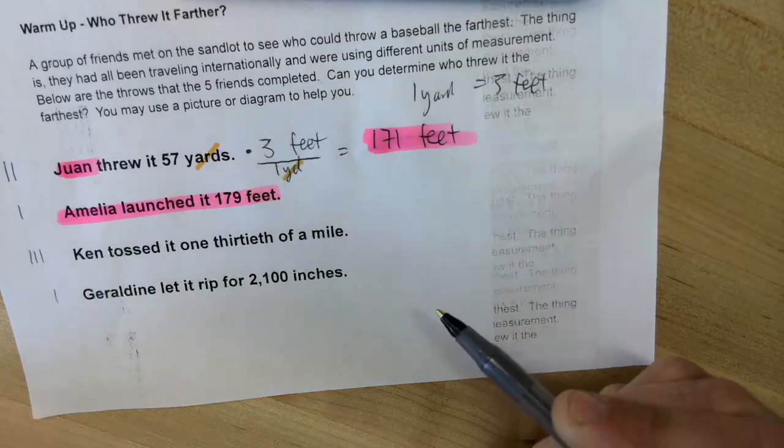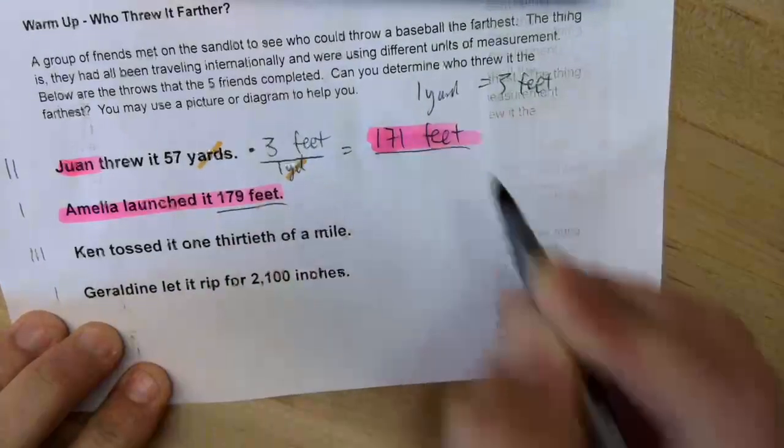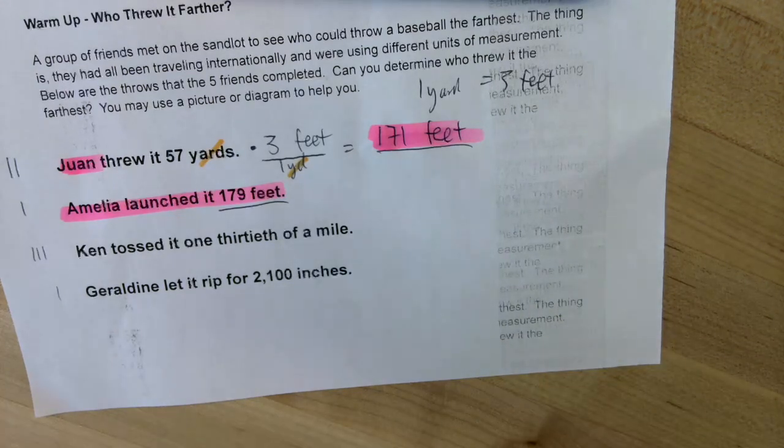Yes, sir? When I was in kindergarten, someone for my birthday said I could either have a jar of 100 pennies or have an expensive mystery present. And guess which one I picked? The pennies. Yeah. Okay. So I ended up getting $1 instead. Oh, man. All right, so you know from experience.